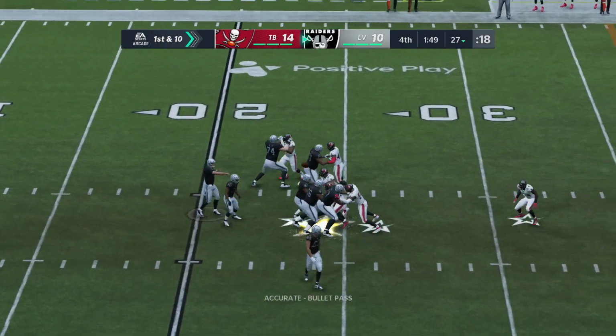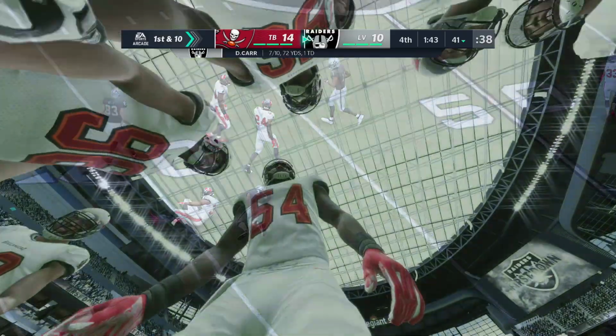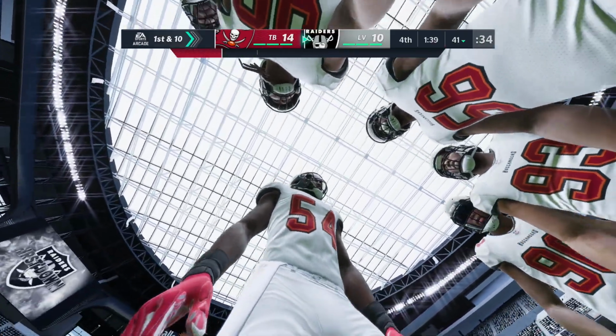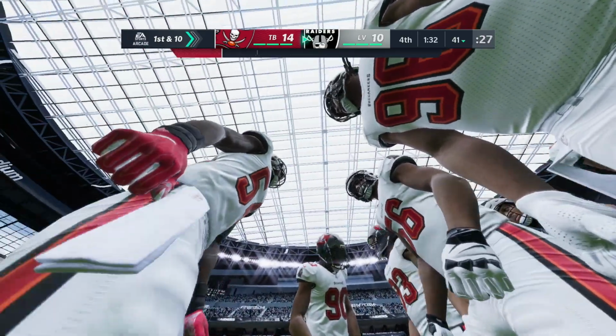They'll look to throw. Wide open receiver, complete. And they get him down, but not before he takes it across the 40-yard line. First down yardage on the first play of the drive. Give him 14. First and 10 at the 41-yard line.